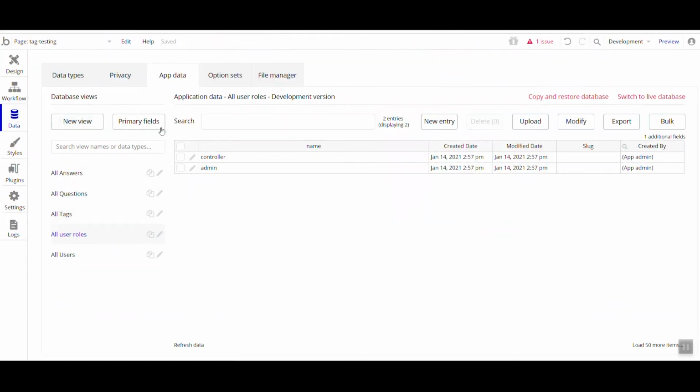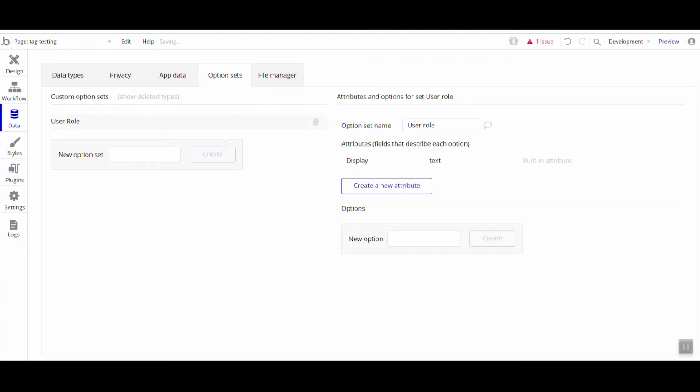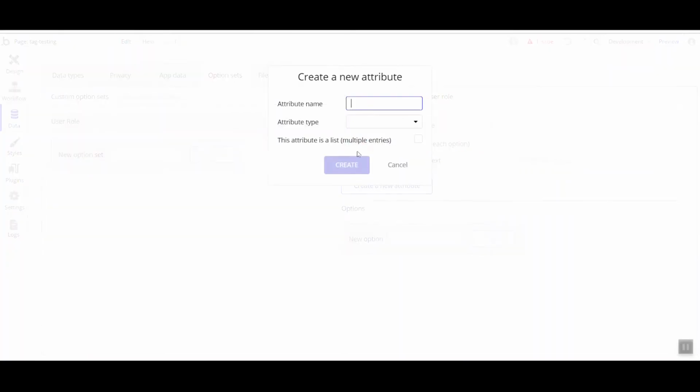I'm going to come over to this option set section over here, which you may have played around with before, and define a new option set called a user role. Okay, now you define the fields. All of them come by default with a text field, but I could add in anything else I want here.